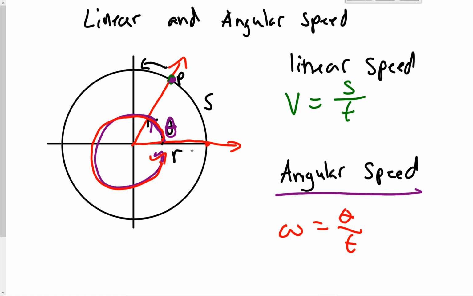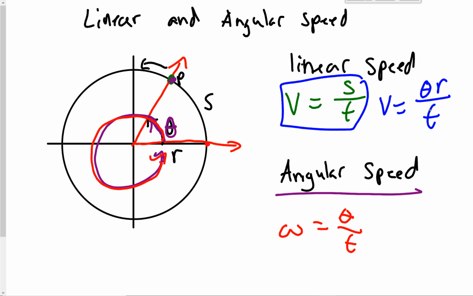Now we can rewrite these. I can solve for arc length, I can solve for time, I can solve for my angle if I'm looking at angular speed. So you can manipulate these in many different ways. And remember, when we talk about these, our theta is our angle in radians. So our angle has to be in radians. All right, so this one can be really manipulated because we know arc length is just theta times our radius, right? So we can rewrite this one as theta times our radius over time.